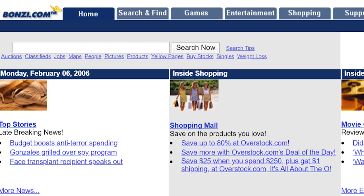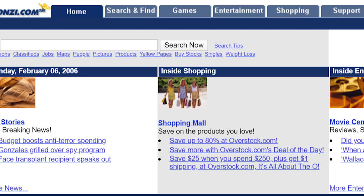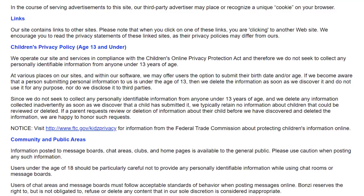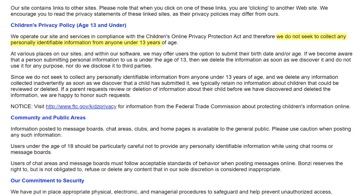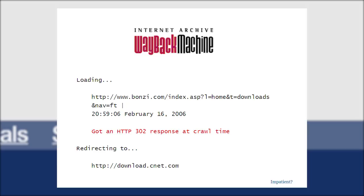After these incidents, Bonzi Software faded away. The company's website was repurposed in 2004 to a sort of landing page displaying various news and even a search engine. This version of the website appears to have been operated by the same company, as the name Bonzi Software Incorporated is still displayed in the privacy policy. There's also a new section in this version of the privacy policy dedicated to children's privacy, stating they do not seek to collect personally identifiable information from anyone under 13 years of age. There was also a software downloads link on the main page, but it simply redirected to cnetsdownload.com instead of providing any old Bonzi Software downloads.